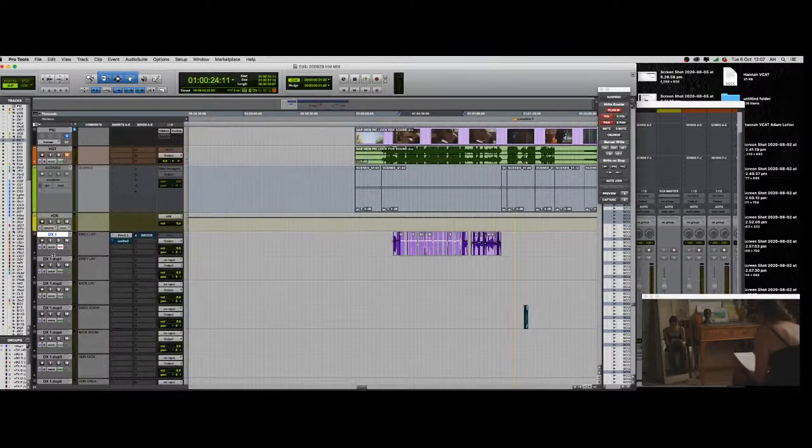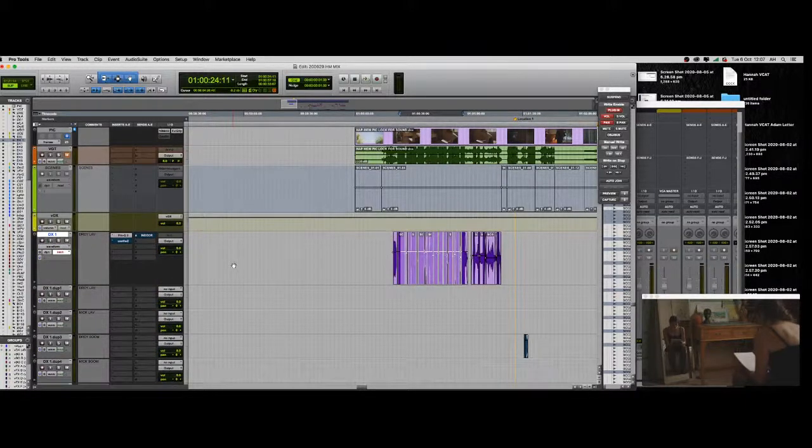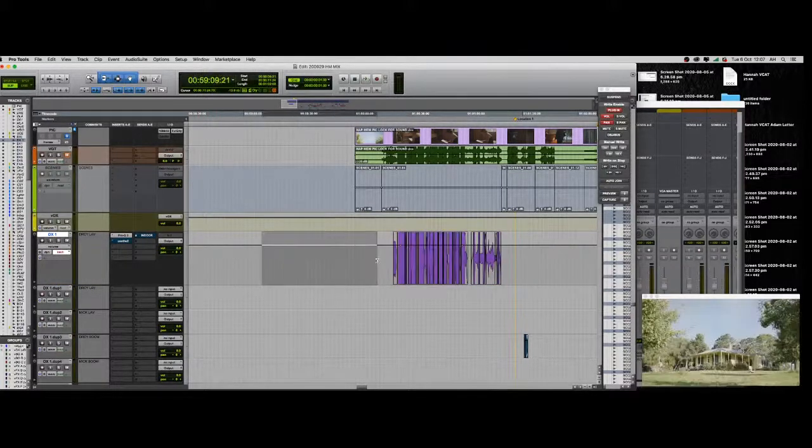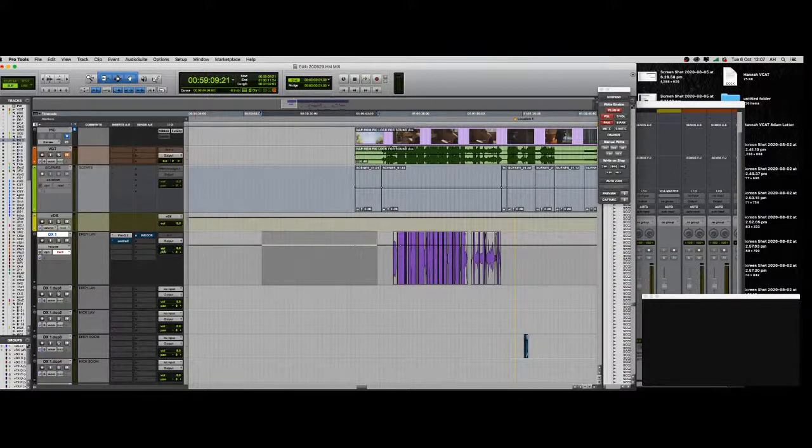With automation, the quick way to get there, you can go through here and say, okay, I want to have volume, and you can click on there and find everything you need, and panning and all of that. The quick way to do it is press Control, Command, and click on the one you want, and it'll come up with that automation. So for volume automation, Control, Command, and click on volume. It'll come up with volume. Pan. There you go. That's our panning.